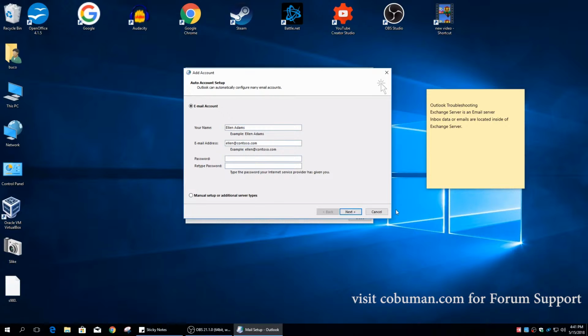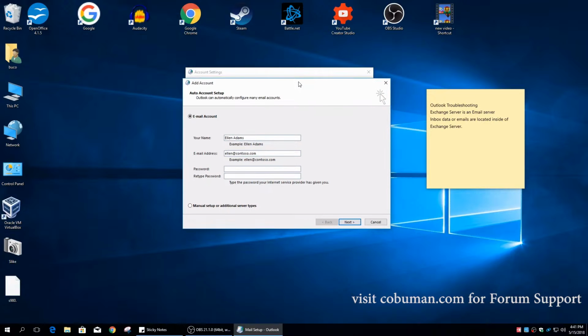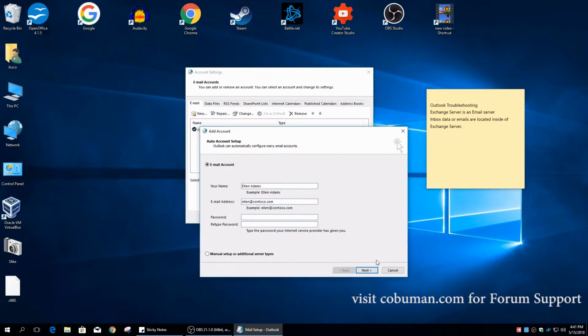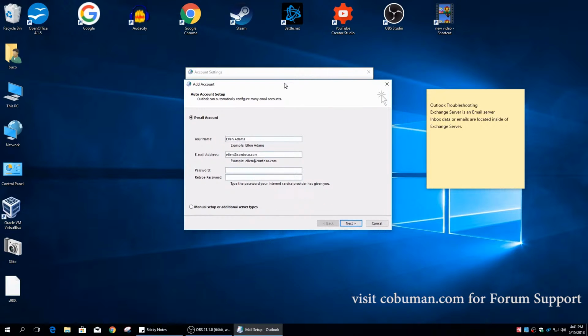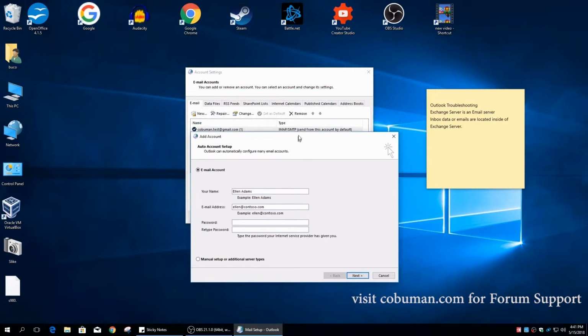However, the main reason why you cannot connect to an Exchange Server, if it's automatically set up for you and you don't do it manually, is that you may not be connected to the same network or domain, right? So let's say you're working from home and you're given a laptop, and then you use this laptop to access your work email. Well, if you're not connected to the work network, obviously you're not going to be connected to the Exchange Server. So that's something to keep in mind.